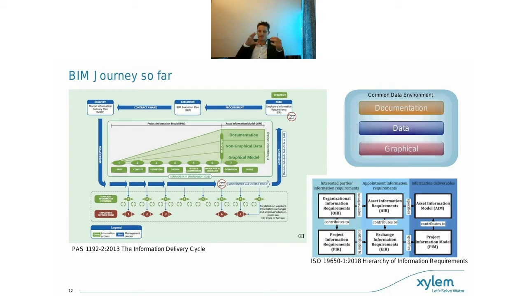I would say there's an understanding of what good information requirements look like from a client perspective, and those feeding down through the supply chain to direct the consultants and the contractors, the tier one contractors, to deliver a good information model. And we can see there on reference in the old suite of standards, the 1192 part 2, with the information delivery cycle and delivering the right bits of information as and when they're needed.